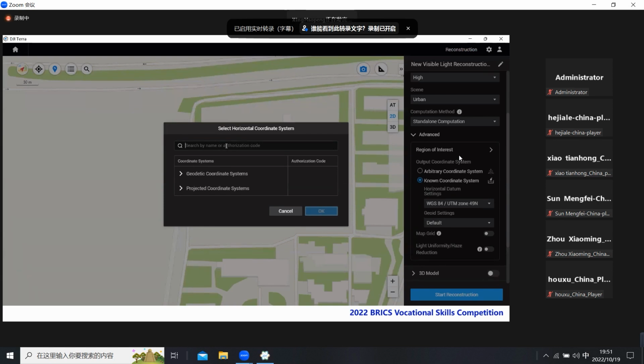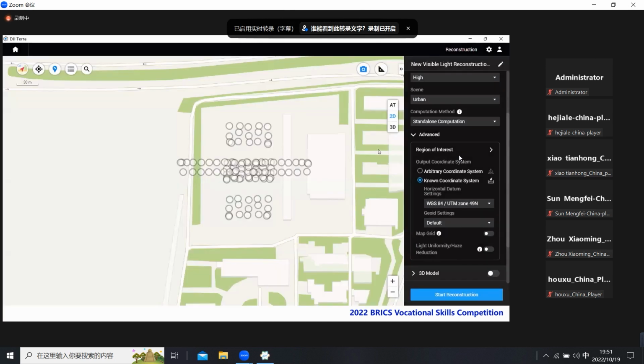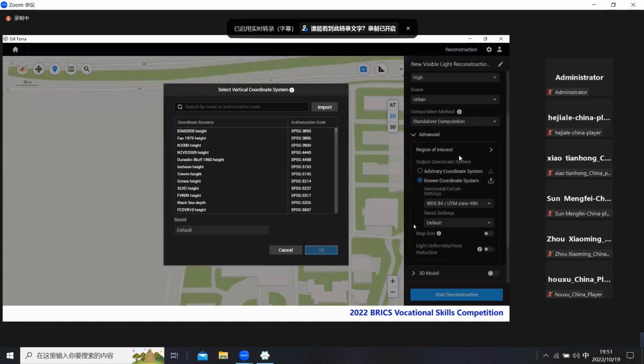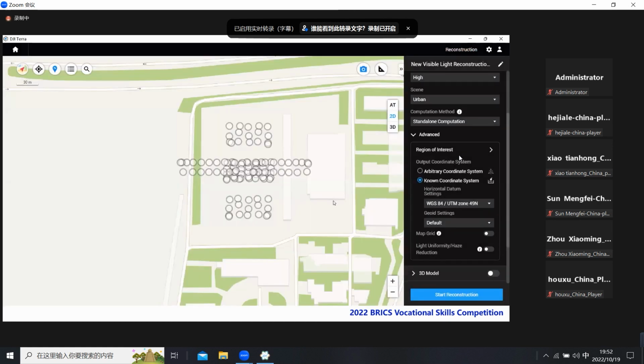You can also set the system by searching to find and select the coordinates. The elevation library can also be searched. You can also search the level setting.